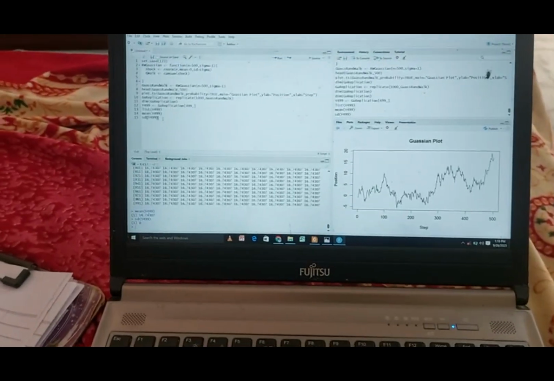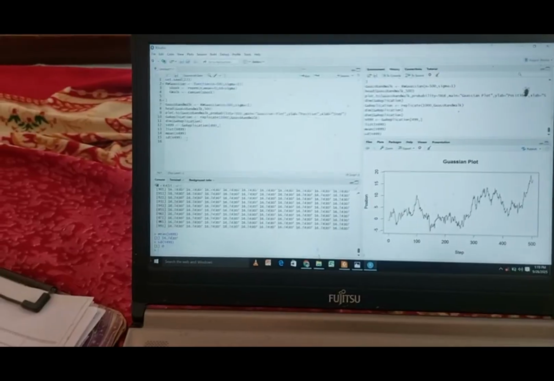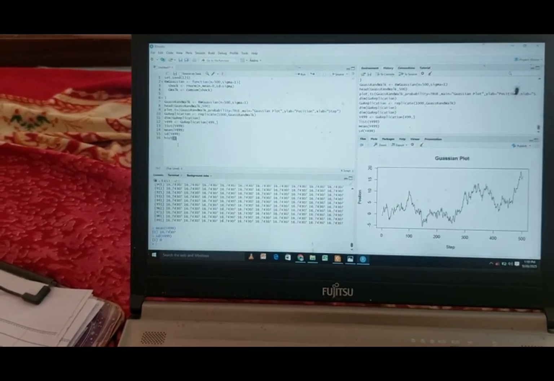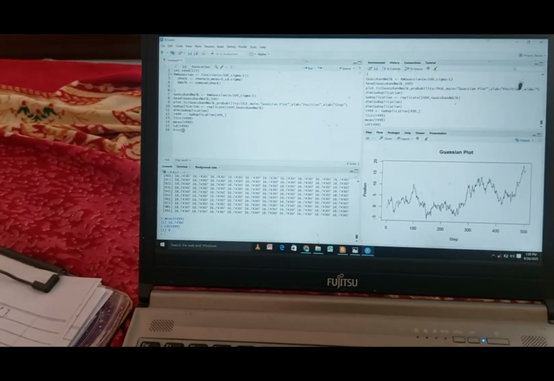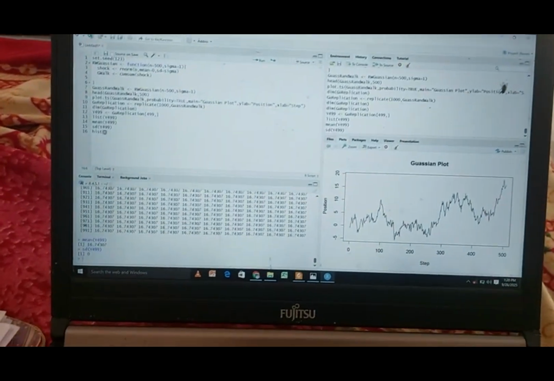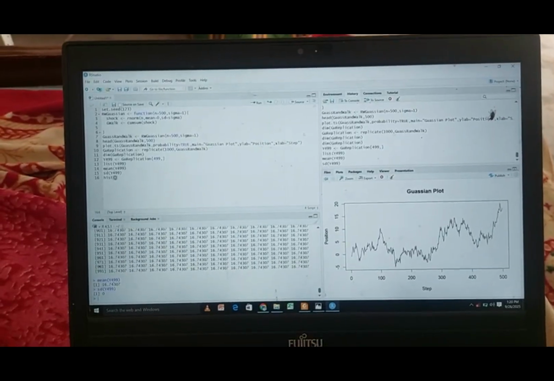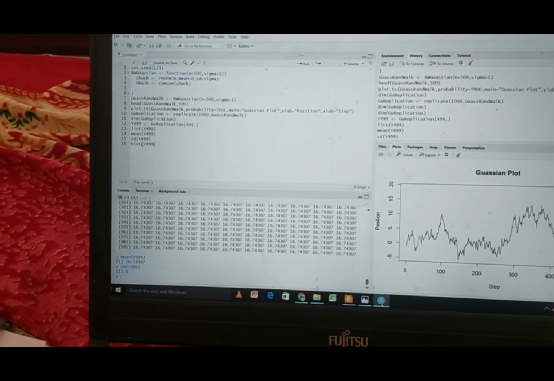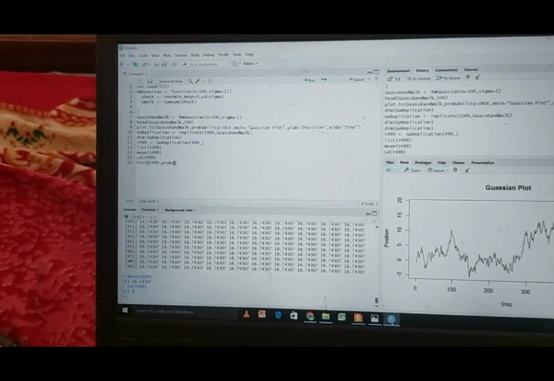Now one other thing is the histogram of it. I will use the hist function. Now I want to make the histogram of the Y499, same as we did in the previous one. Here we have probability equal to true.